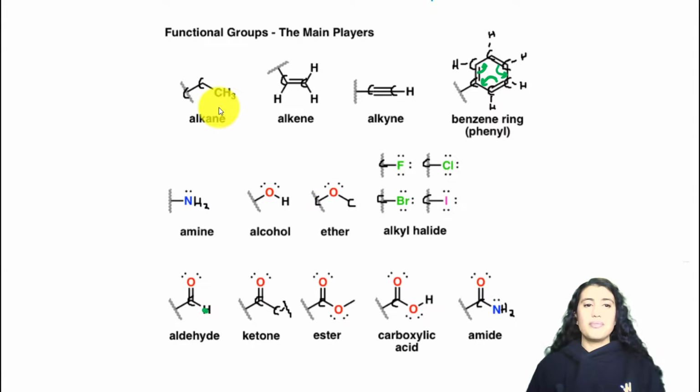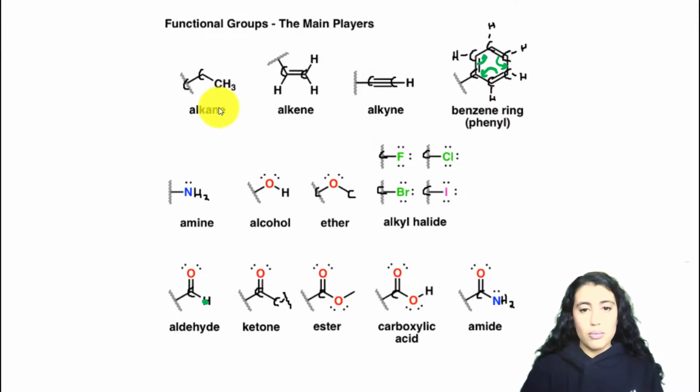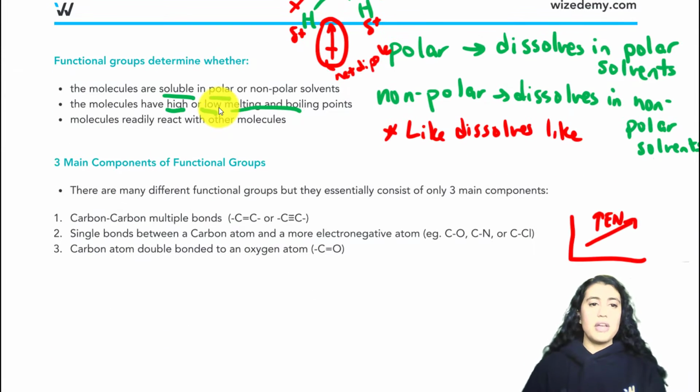Whereas for an alkane, we don't see any of those electronegative elements. We mentioned that it's nonpolar, so it's a lot easier to break apart, and so the boiling point would be lower. I don't have to put in as much energy to break those bonds. And again, we'll talk more about this. It's just introducing how we can know melting and boiling points are higher or lower for different functional groups in general. And then also, functional groups can determine which molecules can readily react with other molecules. We'll look at some reactions in this chapter, but mostly the reactions we'll be focusing on are in the next chapter.